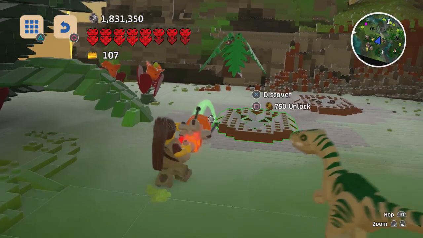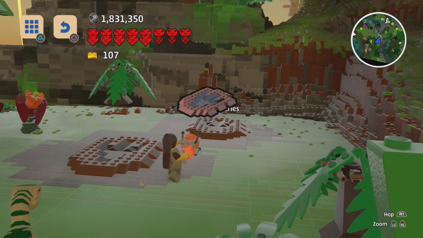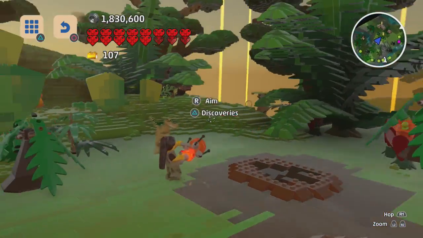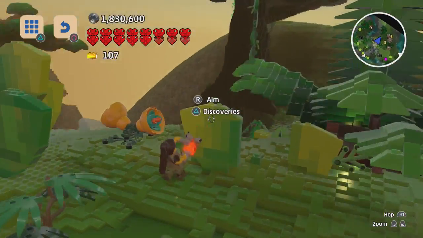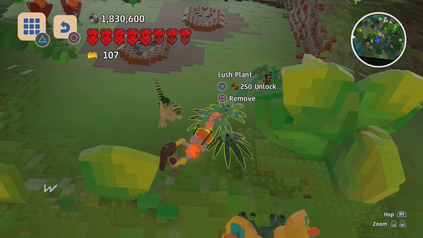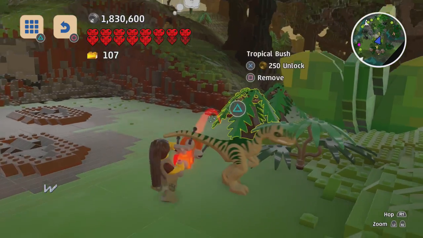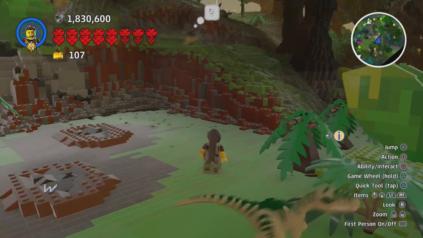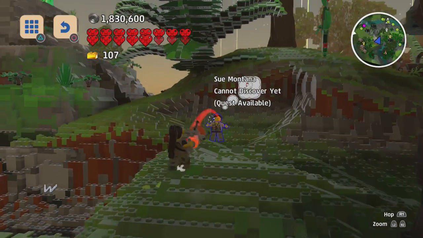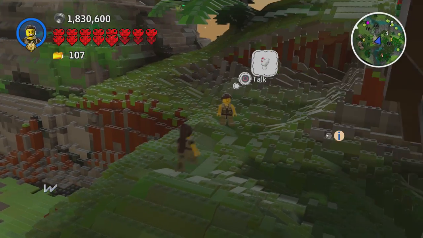We aren't quite done. I'm going to go ahead and discover some of these footsteps. We got a left footstep and then, oh, okay, they're both the same. I thought that maybe there was a left one and a right one, but that is not the case. We have this plant that we have apparently not discovered, but I think we've discovered everything else in this area. So now, we can try to find somewhere with maybe a little bit more space. Have I discovered you? Yeah, you're me. No, actually I haven't. Sue Montana.